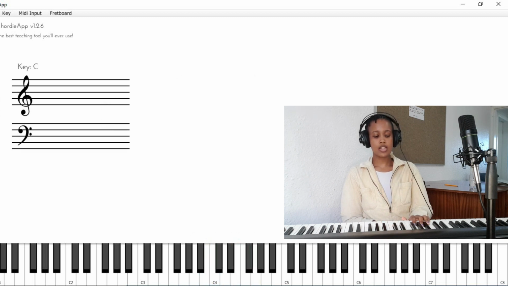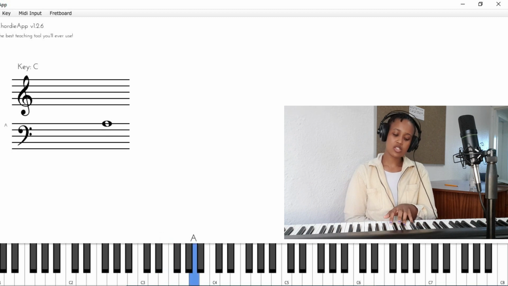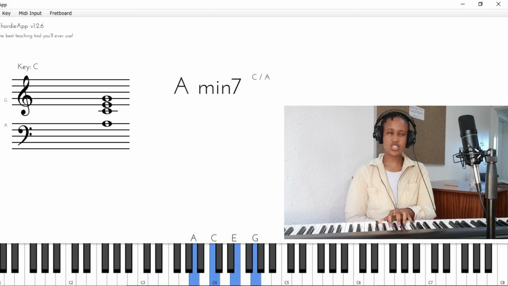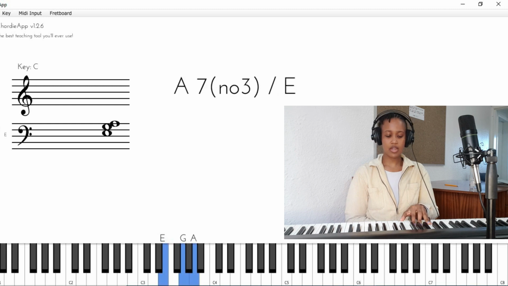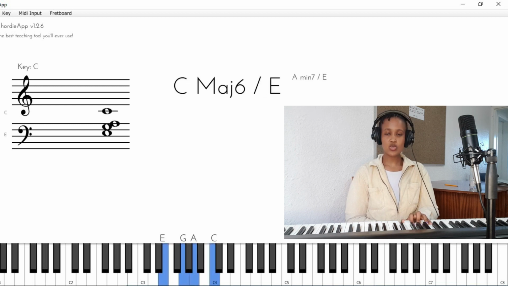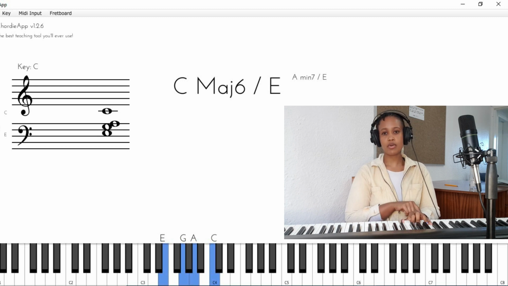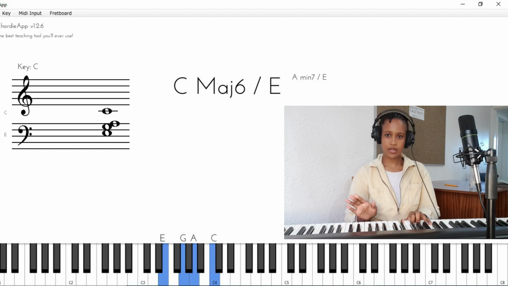Then the second one is we'll have to start on the 7th of the chord, and it essentially uses the same notes, but it's just arranged differently. So the E would be here, the G would be here, the A would be here. Using the same notes, if that makes it easier to think about, just voice it starting from the 7th upward.